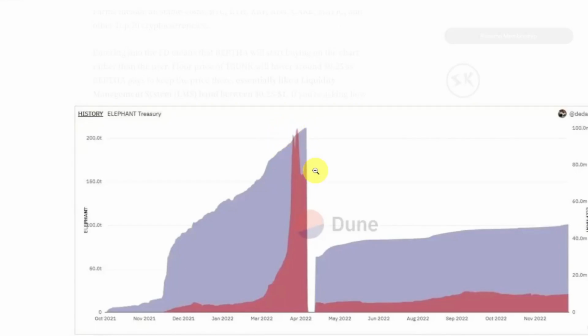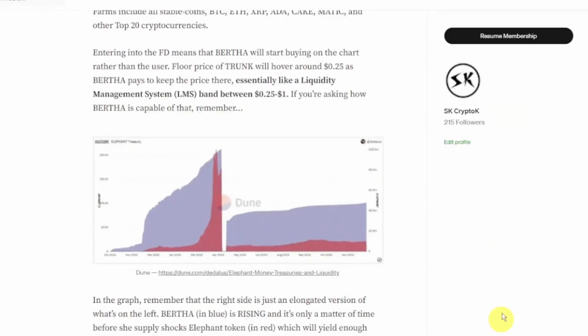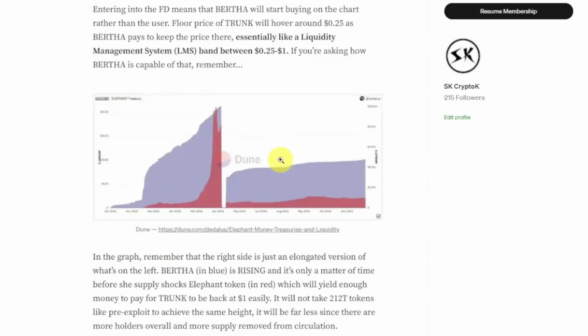And then I come along as the trunk liabilities and I say, hey, big sister Bertha, can I have some money? I need to pay something. And then Bertha be like, of course, little child. Oh, you just need like $1 million? That's chump change. Here you go. And then boom, Bertha looks over at trunk, spits out the chump change it needs and pays off all the liabilities of trunk. It's a matter of when and not if.